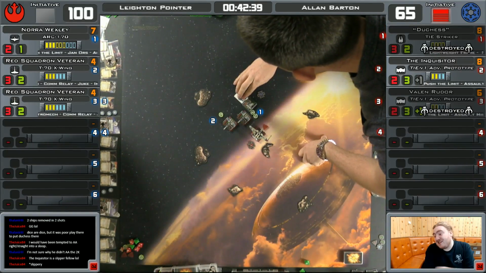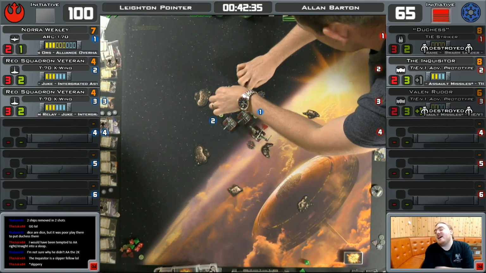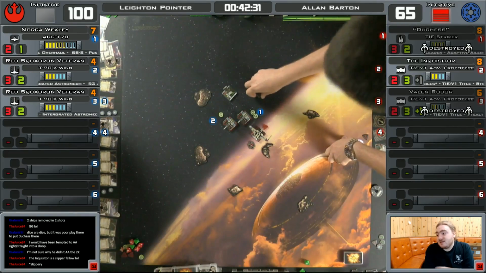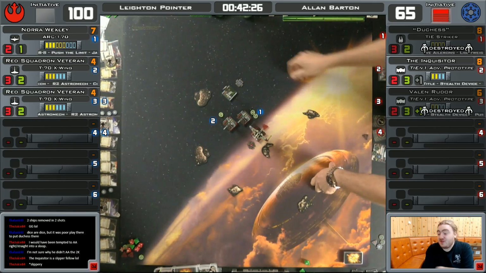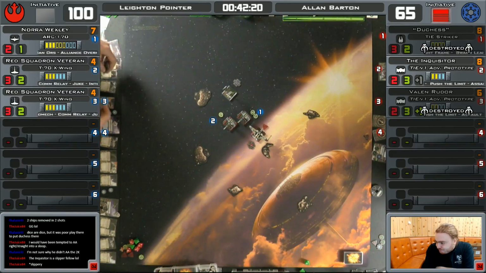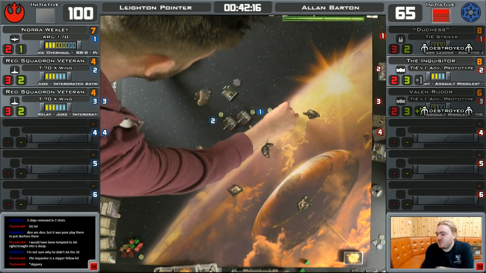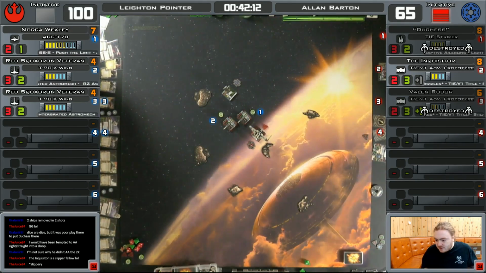Template's down, he's committed. He's doubly committed, and he is now placed. He is definitely not gonna get shot this round. However, it's given Nora the possibility to just say, I'm gonna turn right and bring my rear arc to you. Curious. This has been a very fascinating match to watch. Oh, and the Inquisitor has taken the shield. I forgot to take that off.